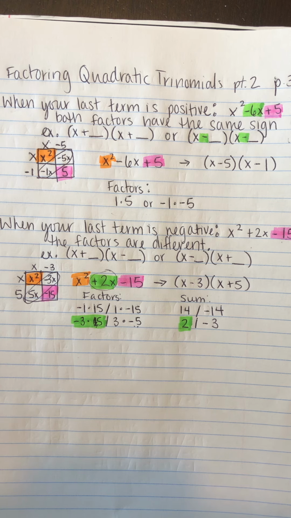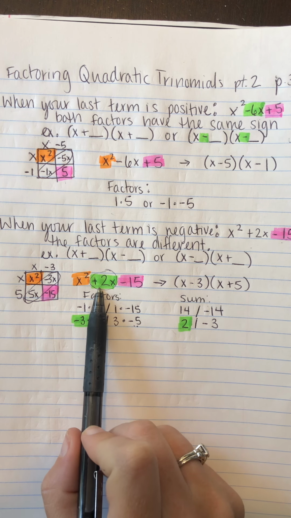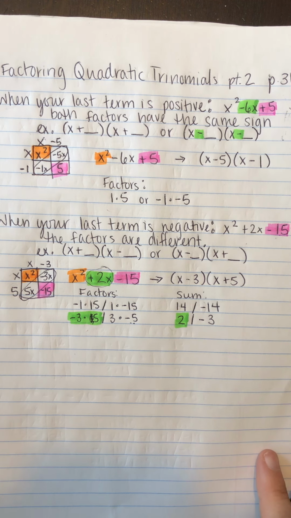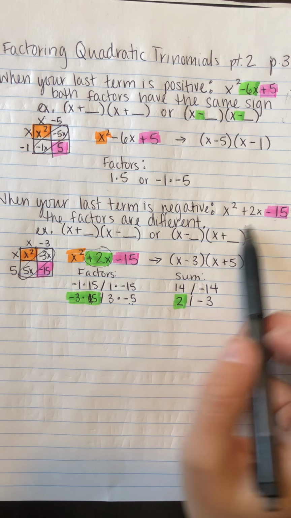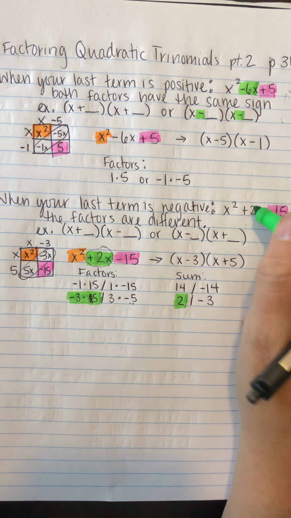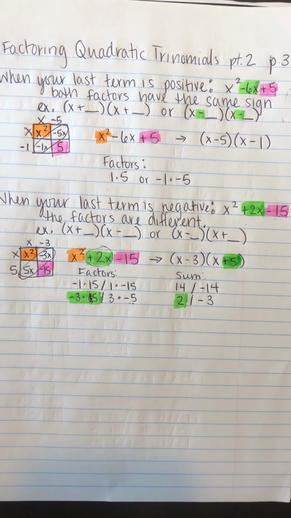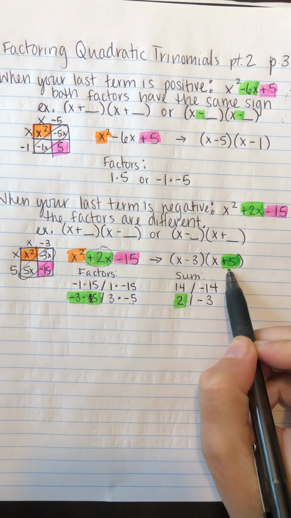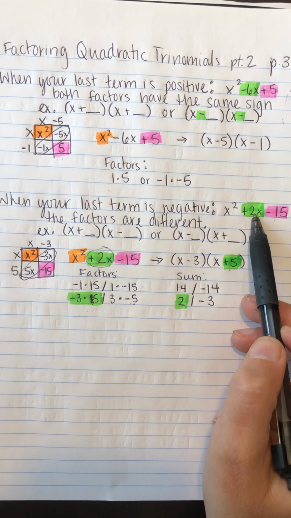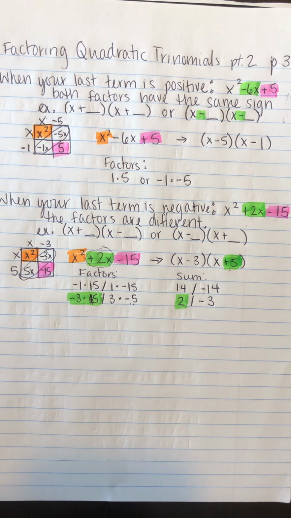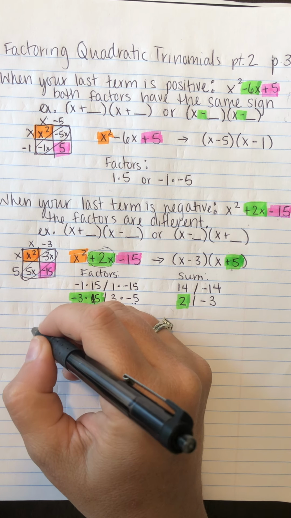All right, so we're going to do a little bit different one this time. It's going to be very similar to this, but instead of a positive number for our second term, we're actually going to end up with a negative number. So going back real quick before we start the next one, remember how when we talked about our second term here, is a positive, that tells us that our larger number here, so 5 is our larger number, has to also be positive. Okay, so the next one that we look at is going to be where we have a negative number here, which means our negative number in our answer needs to be larger.